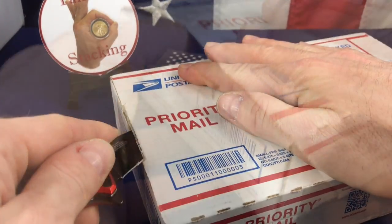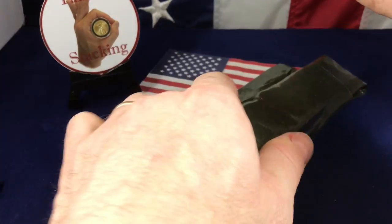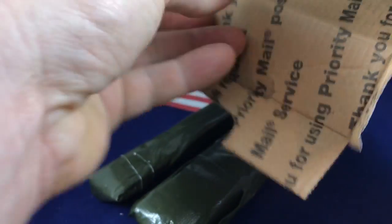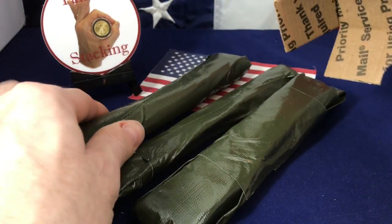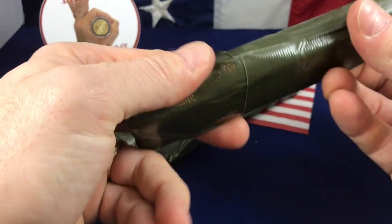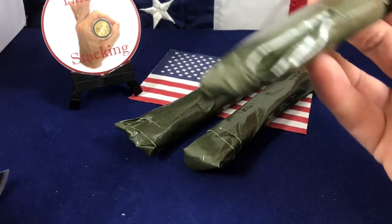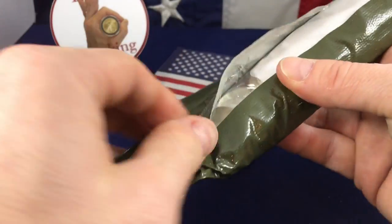All right. Oh, this is interesting. All right. Whoa, I see what he did. Okay. Wow, I think that's it. Yep, that's all. But wow, this is an interesting duct tape job. I'm very impressed. So, I remember the denominations of the constitutional silver I got. And I don't know the best way to peel into this, maybe, is just to undo the tape. Yeah. He took great care to make sure that this silver was protected.